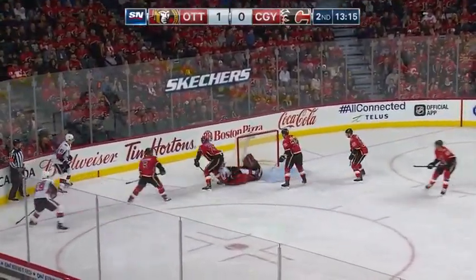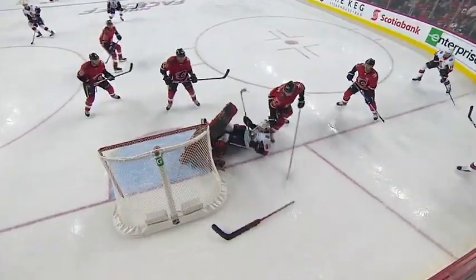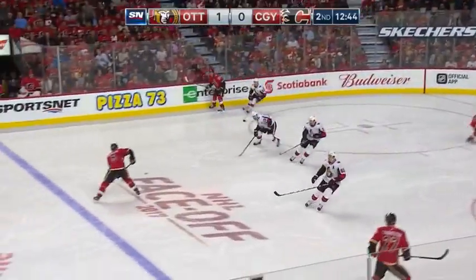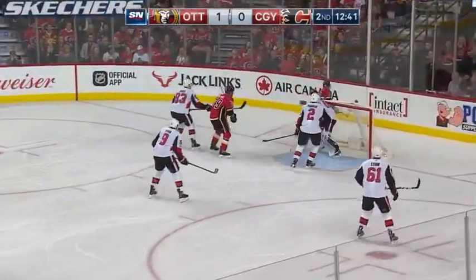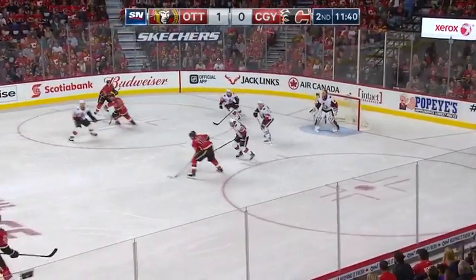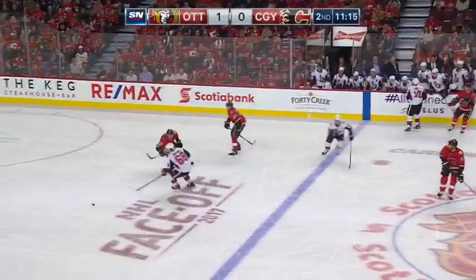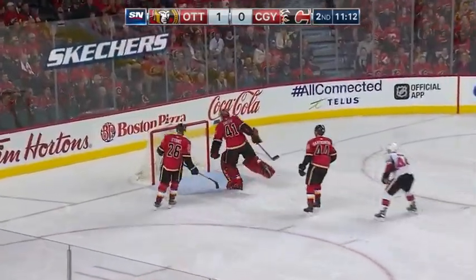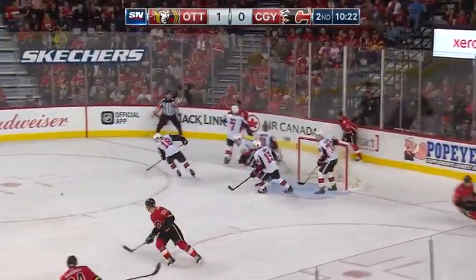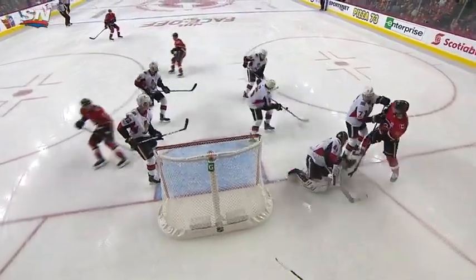Here's a chance for Stone with a pass out front. Ryan deflected it wide, and as he falls over Smith, the puck comes back to the Calgary goaltender, who is able to hang on. Mark Giordano with a shot that didn't get through. Brower. Giordano — wrist shot, and Anderson makes the save. Flames get it back. Barkowski ahead to Backlund, feeds it across. Now Kachuk with a shot — saved by Anderson. Hyatt tips it ahead for Ottawa, got through to Hoffman — saved by Smith. Brody long pass to Gaudreau, working in on Shabat, threw it out front to Monahan. Anderson makes a great save off Monahan — a great job by Craig Anderson to come across and make that stop.